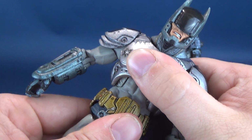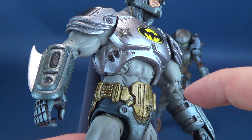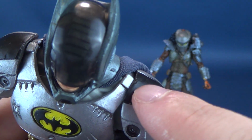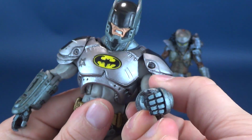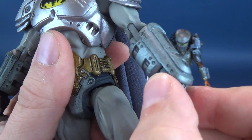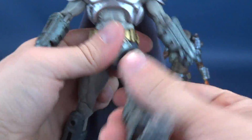And this one doesn't have so much the waist swivel, and I think a lot of the contributor of that is the fact he's got so much happening right here. The arms hinge out. These shoulder pads are hinging. There's a little bit of hinged plastic on there so that there's give when you move the arm out. You can move the arm forward, you can move the arm back. He has a swivel on the bicep, a double hinge on the elbow. And even though they are a little harder to get at, you can also swivel the fist underneath the guard plate here. Legs hinge outward, forward and back.